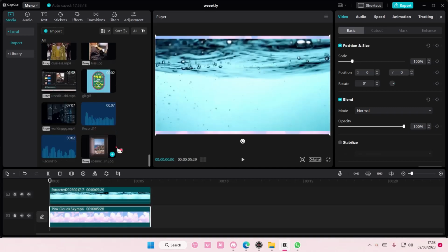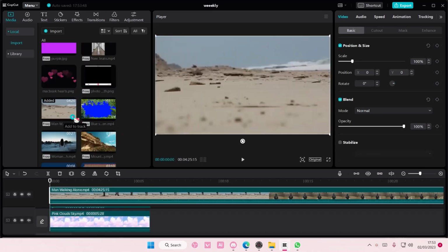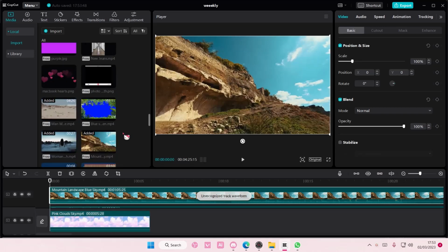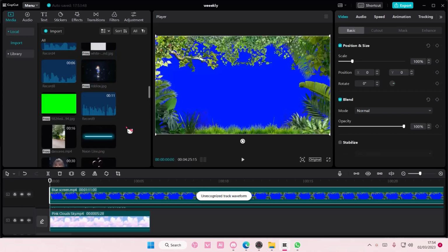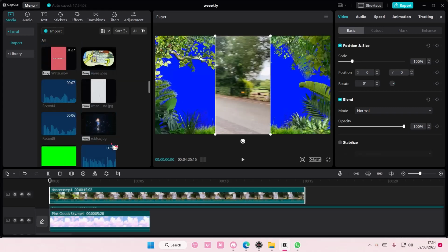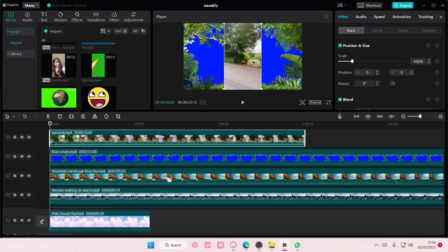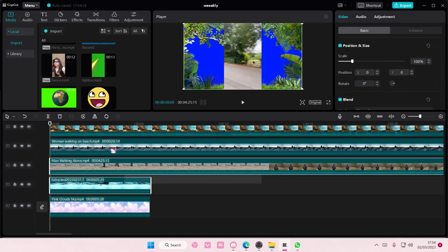And I want to add another video on top of that, like this one, and then like this one, and this one, and then another one like this one. And I'm just going to keep on overlaying videos on top. And as you can see, there is no more space in the video tracks, and I want to keep on adding some more overlays. So what you are just going to do, select all of your overlays.